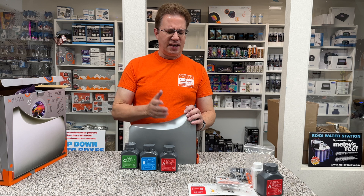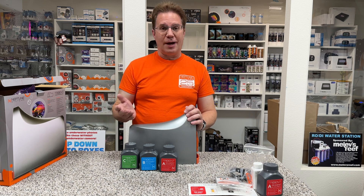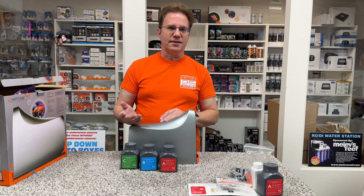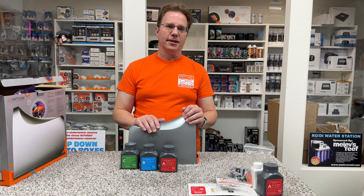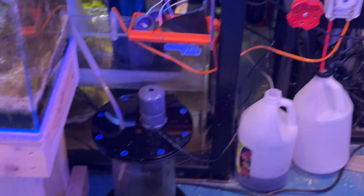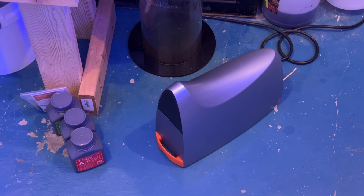So now I just need to hook it all up to my aquarium and get it operational. It's going to take about an hour or two to initialize and do a few samples, and then after about 24 hours of testing, I'll begin to start getting some readings again. That's where my defective Trident is that I'm going to send back, and here's the brand new one that I'm going to install now.